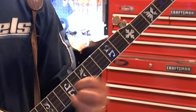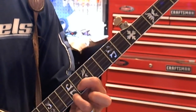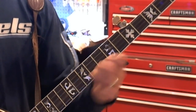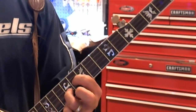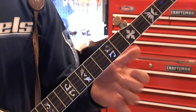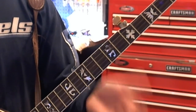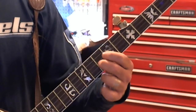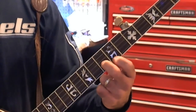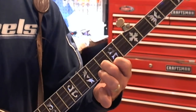You can transpose that idea to here, and this is kind of a D tuning version of what you would do in G tuning here at 11 and 12. And of course, you can move those two notes in a set of strings if you'd like to move it, because we talked about D tuning is the same as G, just everything moved up one string. But I'm going to stick with this since it correlates to this G lick. But I'm just going to go right to the 8th fret of the 2nd. And then I'm going to choke both of these notes, actually pinch them together and choke the 2nd string a little more than the 1st.